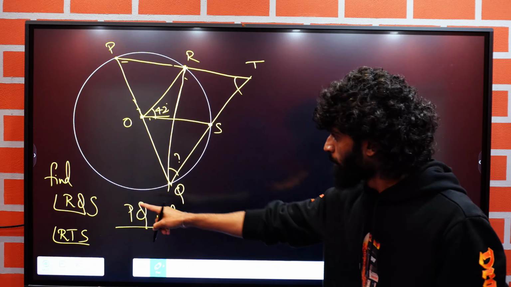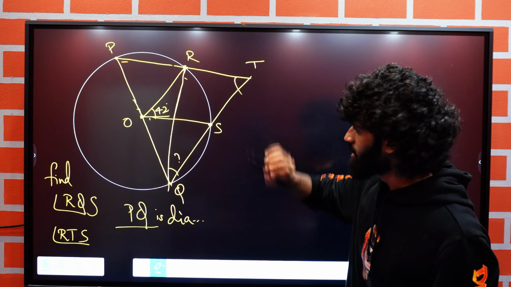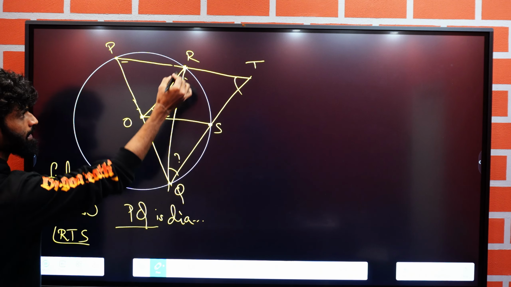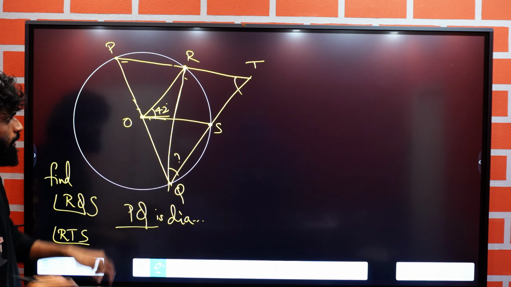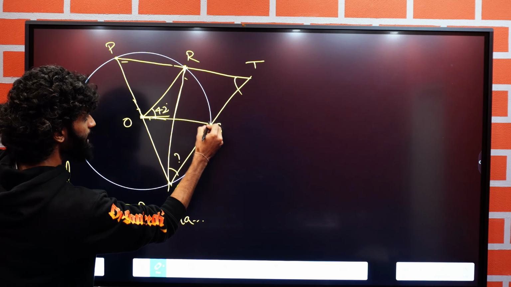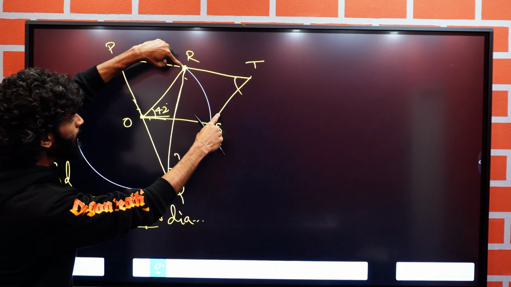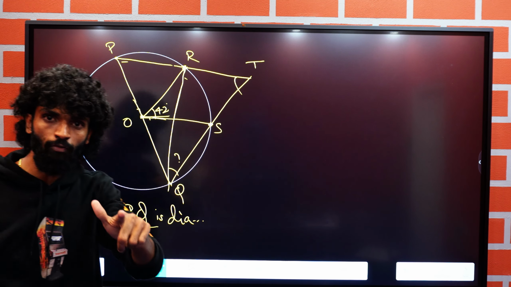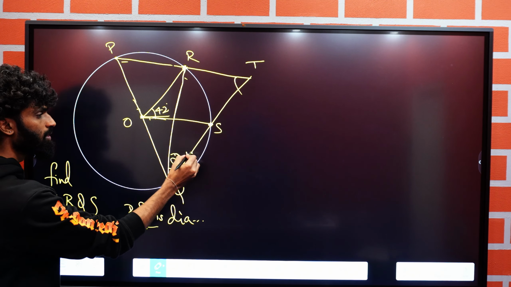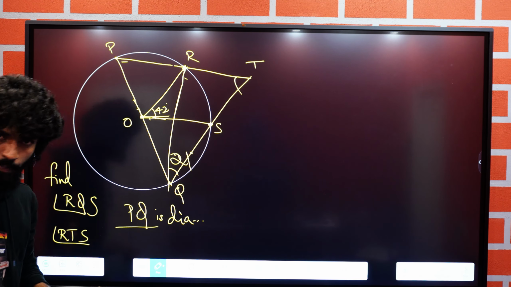The next question, guys. I'm supposed to find what? RQS, I've marked here. RTS is this. Okay, fine. Now don't you think, look at this. This angle is given to me, 42 is given to me. So what do I do? I place my finger at the angle and I try to find the points of origin. It is S as well as R. I'll place the fingers there. One is going towards the center, which is 42. One more is going towards the circumference. Center, circumference, which means theorem number 1, and this becomes half, 21 degrees.